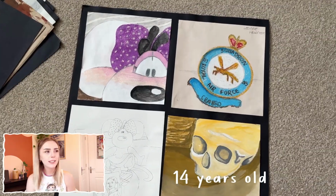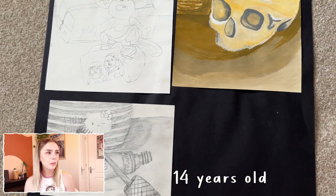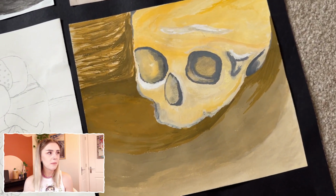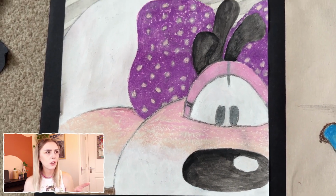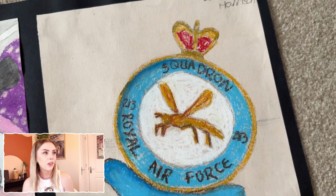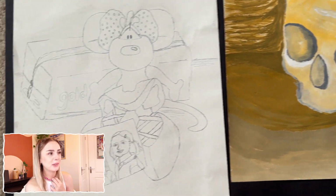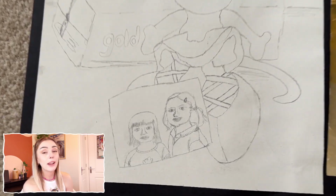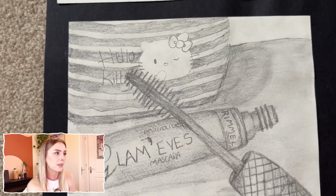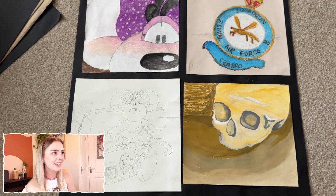So this spread is something they made us do in GCSE art, I believe. So here I believe is my first attempt at gouache paint, which is the school painting here, and part of the mouse in the top left. I think that was a mixed media. And then we have oil pastel on the Royal Air Force badge. Not sure what that's about. And then some life drawing attempts as well. One's just an outline and one's got a bit of shading. Again, still got the issue with the HB pencil, but not too bad.